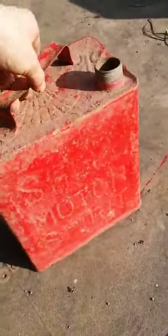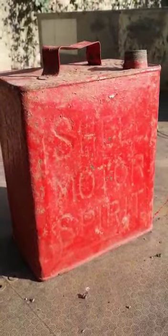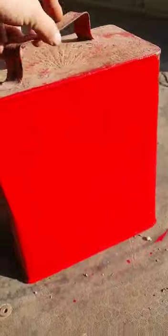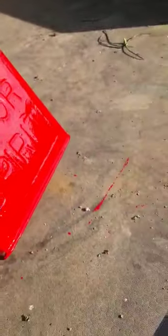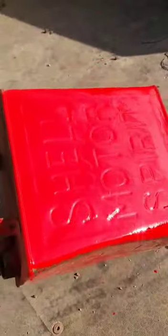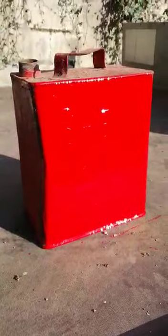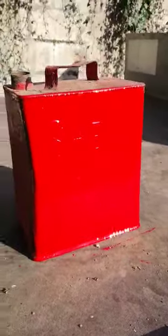And I will just remind you what the can looked like before. It looked like that, and all I've done is wire brush that down to bare metal and put a single coat of paint, and I'm getting paint on my trailer, so that's not a good idea. But there you have it, a Shell petrol can restored with a shiny coat of paint in about 10 minutes.